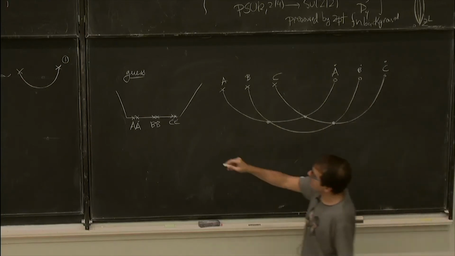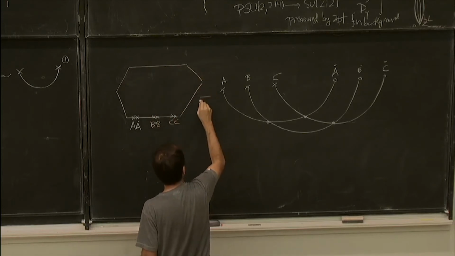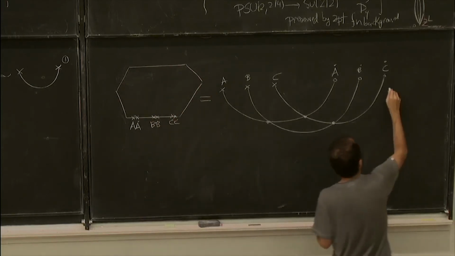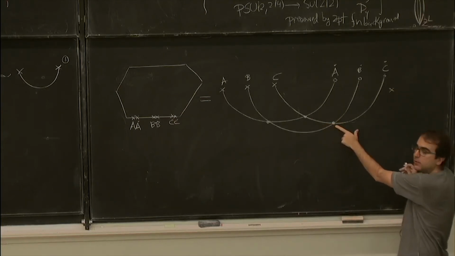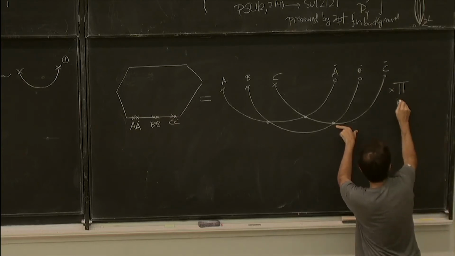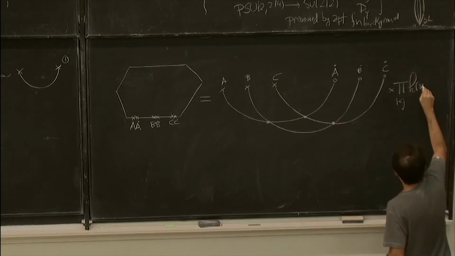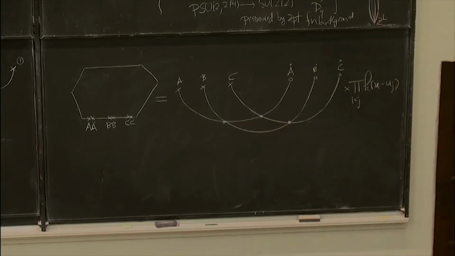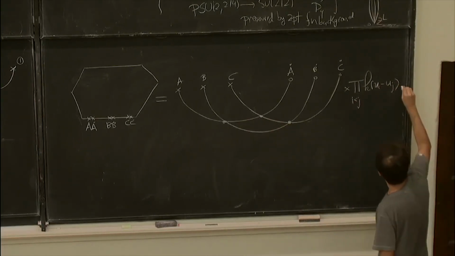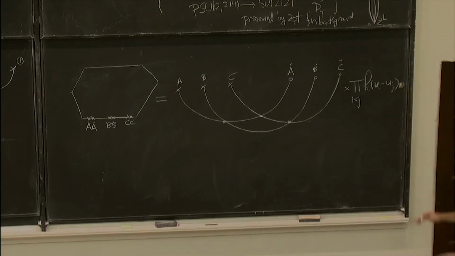And the precise guess, if you want to make a guess, let's be sharp. So if we have the hexagon, the claim is that this is equal to this. Well, we don't want to say that each weight, the tensor structure is okay, but the precise value might be different. So times a product over i smaller than j of the hexagon function, this is just a function, of ui minus uj, which is just normalizing each intersection. Okay? And this would be the proposal for what these hexagons are in n equals 4. Now you see, for more particles, you just put more lines and intersect, and you multiply more S matrices.